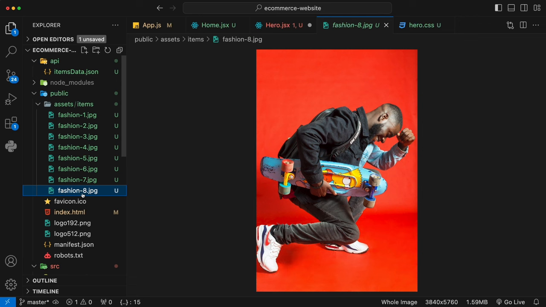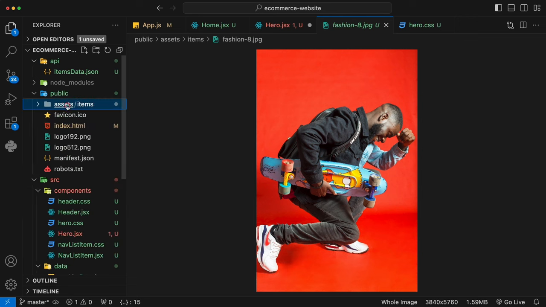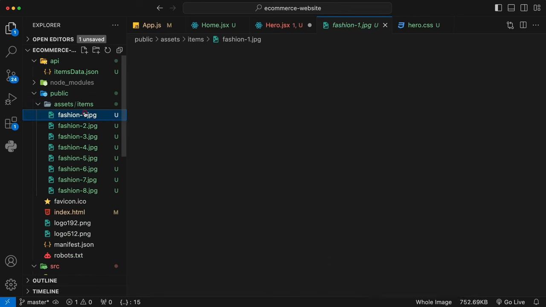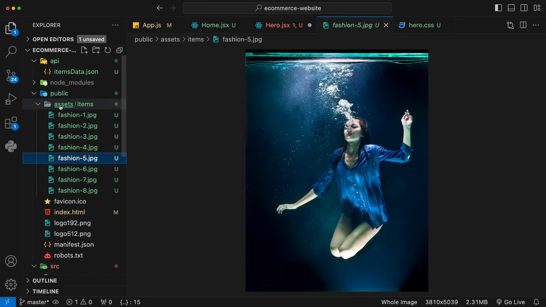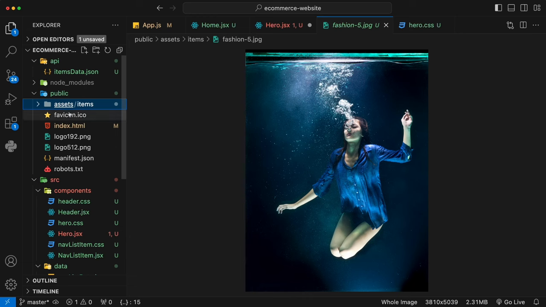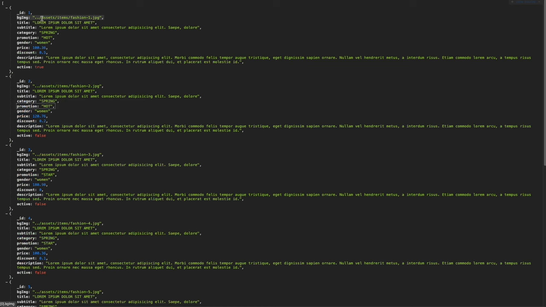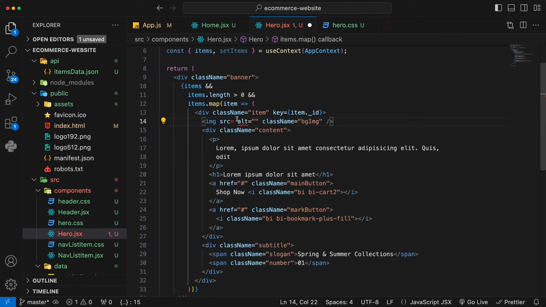The focus of the course is to show you how to do this e-commerce project using React.js, right? But these images are not that bad. At least they look decent. I can show the theme of our project already. So it's inside the assets folder, which is mapping the directory ../assets/items/ and the fashion image name, okay? And then once you have that done, going back to your image, we can access that property.